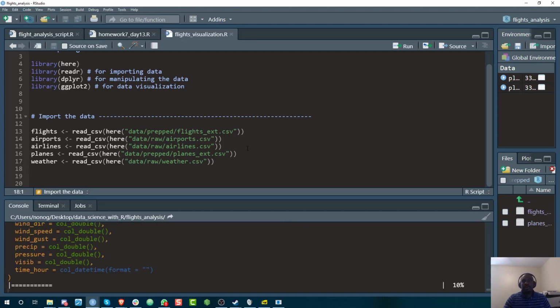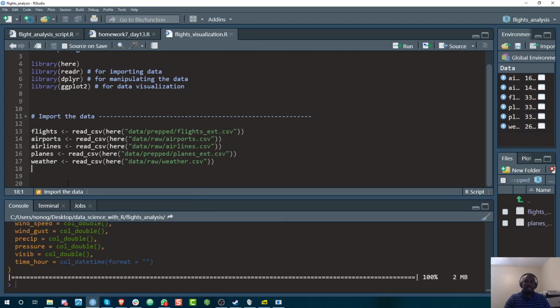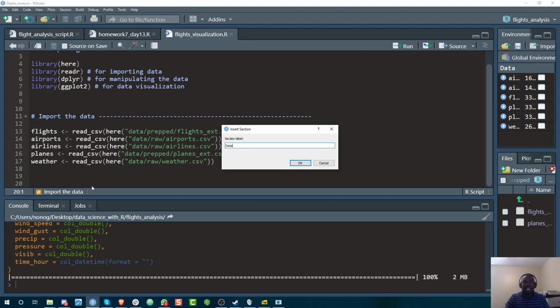All right, let me just rerun all this so that all our data is updated. And for the weather data set, as I said, I'm going to assign it to you so that you can do it yourself. Okay, guys, we used about 20 minutes for all this. Let's actually start visualization. So now this new section here, Control-Shift-R, is data visualization with the ggplot2 package.